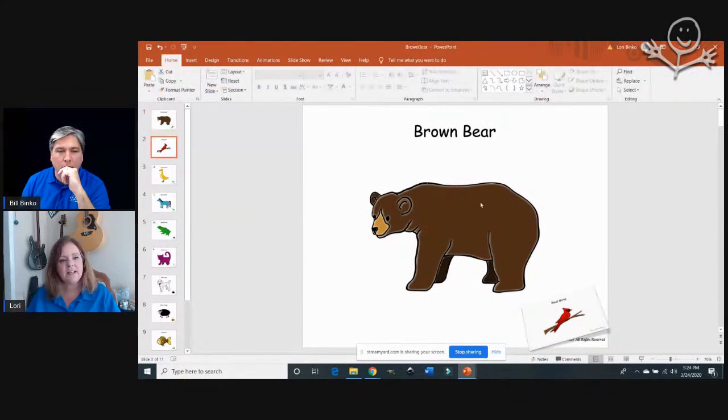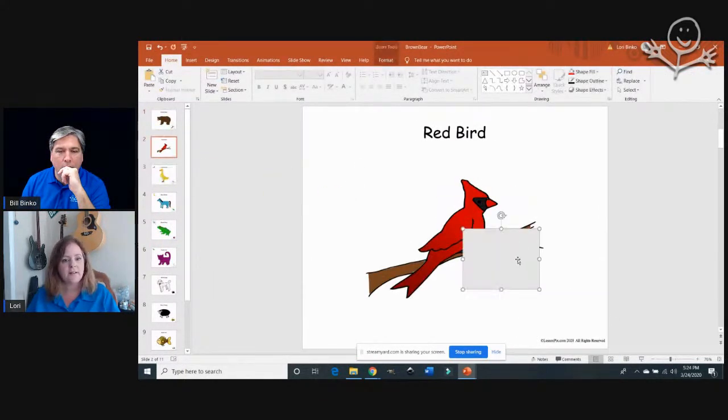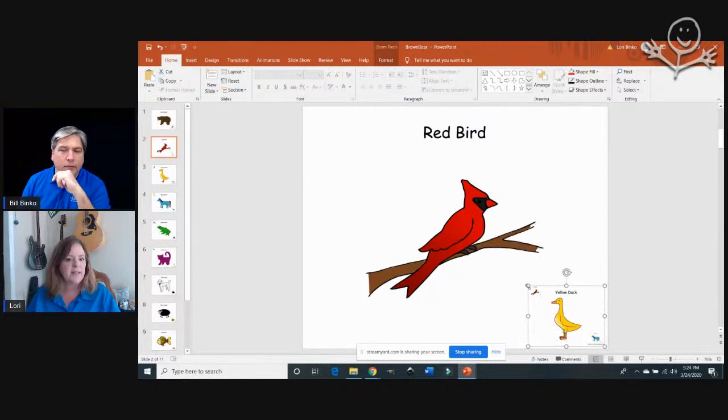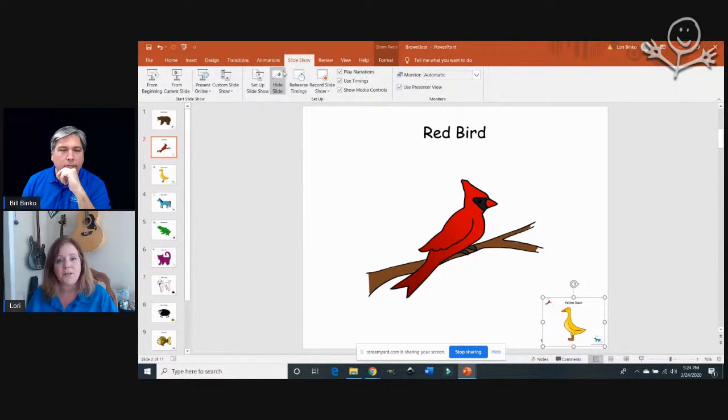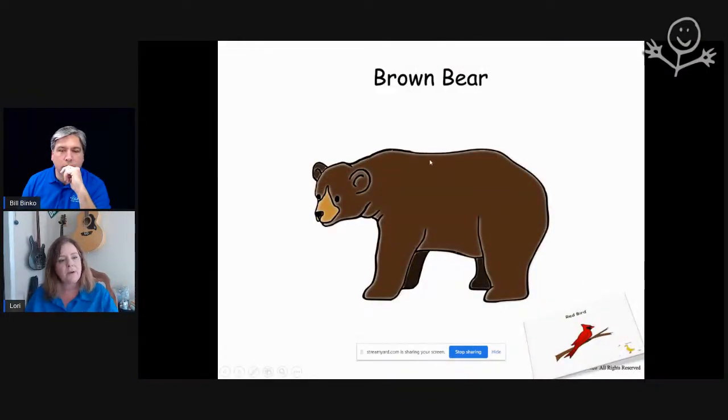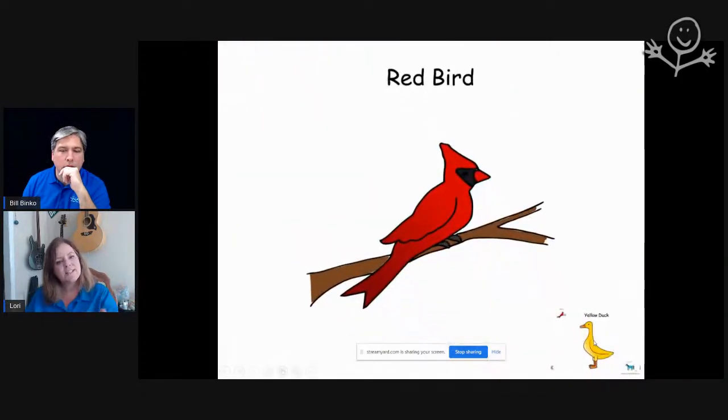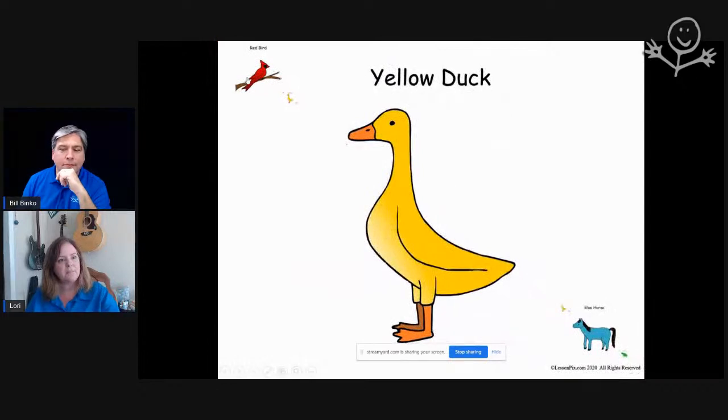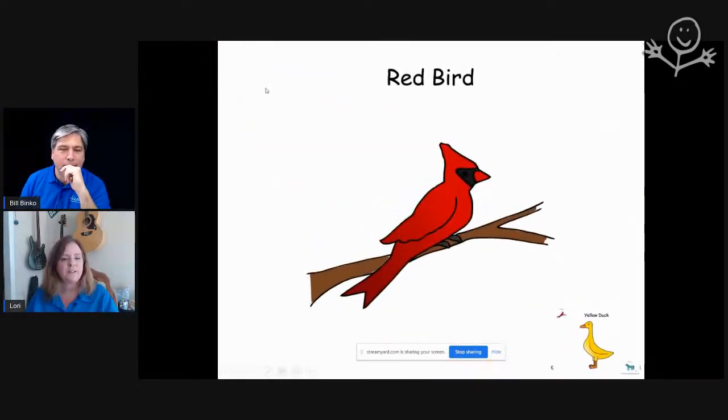And then if I did the next one, I can throw in the next one, the yellow duck, and same kind of thing. So when I'm ready to look at my PowerPoint using one-page pictures from the beginning, I see my brown bear, and as I click on my red bird, it just zooms in like a Prezi presentation, and it just flows. And then if I put another one up in the top corner, I can go backward and forward through a story, playing with the story while engaging with the child on the screen.